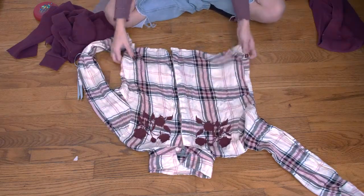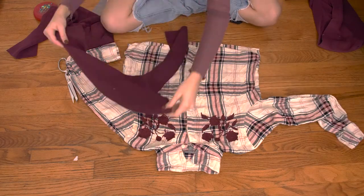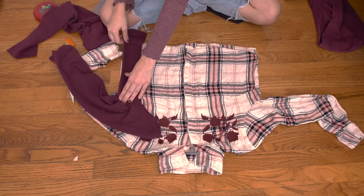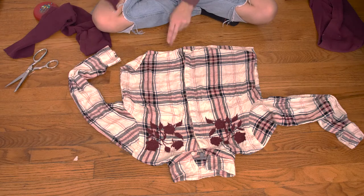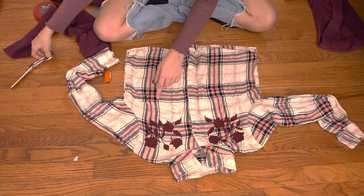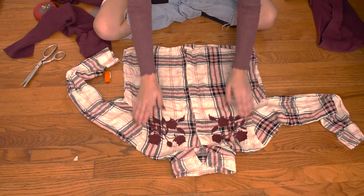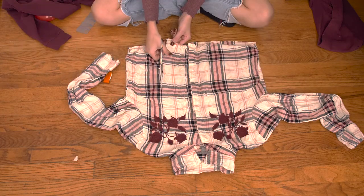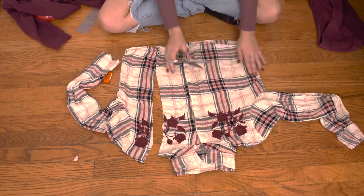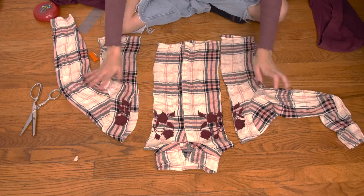Now place your flannel down and make it as flat as possible so you make no mistakes when cutting. Take one of the sleeves from the sweatshirt you just cut and lay it on top, so you can see how long and how thick the flannel piece should be. I like to cut a bit extra since I like the sleeve to hang off the shoulder. The best part about cutting this flannel is that it already has lines you can follow. I'm going to follow this line all the way up on both sides so it's even. I was thinking of doing something with the flowers to keep the beautiful design. This is what it looks like after you cut it — funny looking, but you're going to use these sleeves for the sweatshirt.